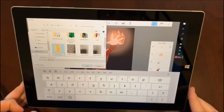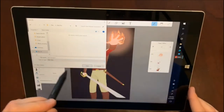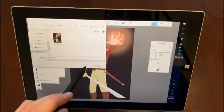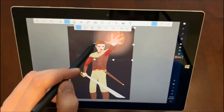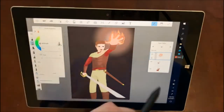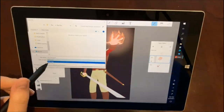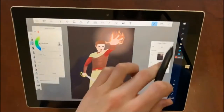Finally, the way I animated it was just by, I had the fire in a separate layer, and I went to the transform tool and I moved it just a little bit left and right, and added these together on an application. You can use Movie Maker, which comes with some of the older computers, or you can use Photos. Just increase the speed and you have your animation.